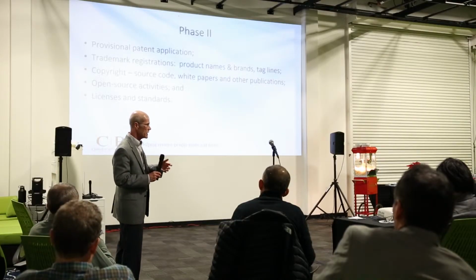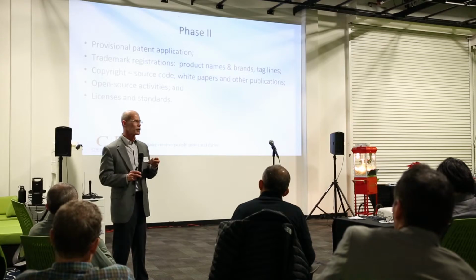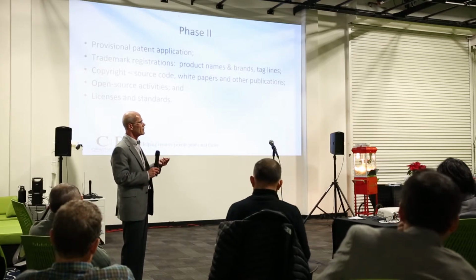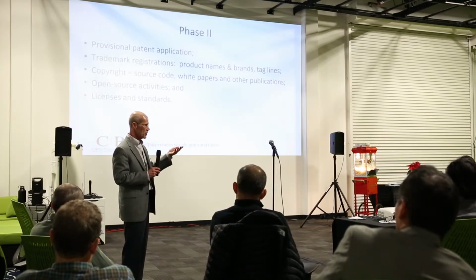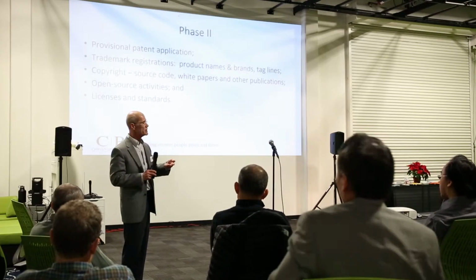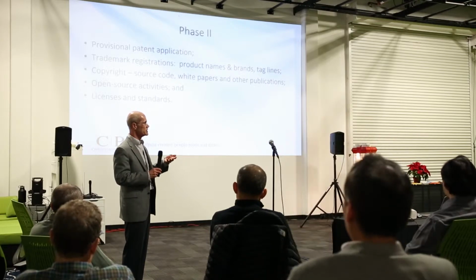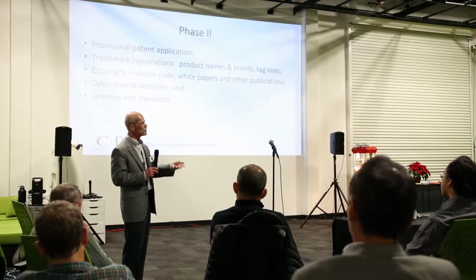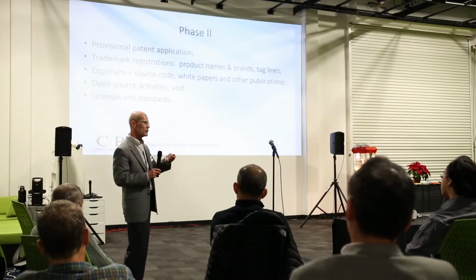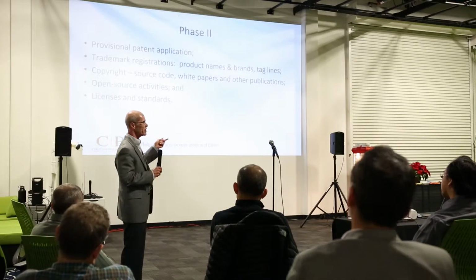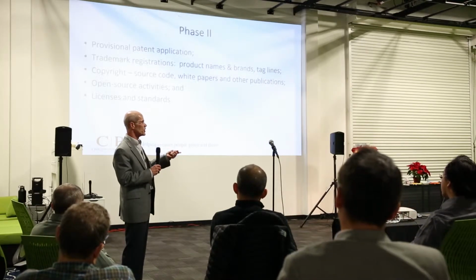And at this stage, the provisional patent application is such a great tool because it accomplishes so much for so little. As we said, an early priority date is really important, and the way that you establish an early priority date is by filing a patent application. But filing a utility application is an arduous process. It's very labor-intensive and capital-intensive, and it's something that you might not really want to be devoting resources to at this stage of your product development process.